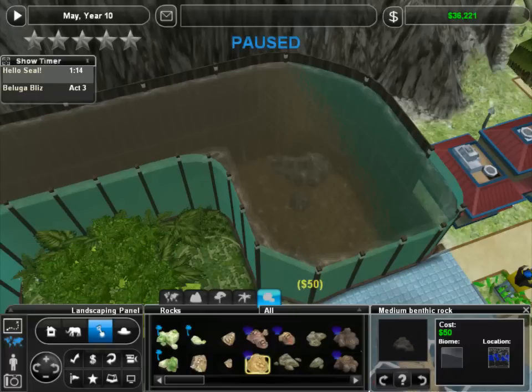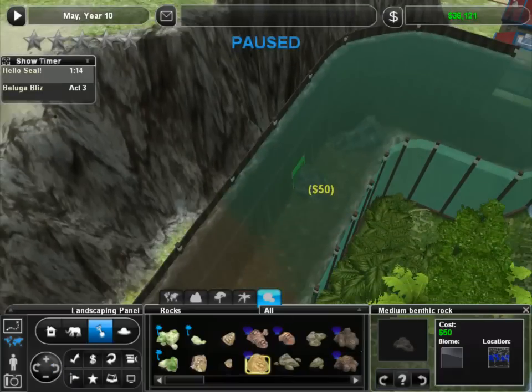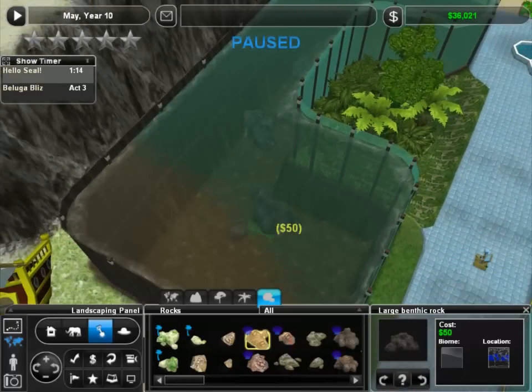There, these rocks are much cheaper than our $400 rocks that I have a little bit too much of a habit of using. I mean, $400 for a rock is just kind of ridiculous. Though, I mean, it must be really hard to move most of those rocks. These guys are just from a cheaper company. I can appreciate that. A little more practical.